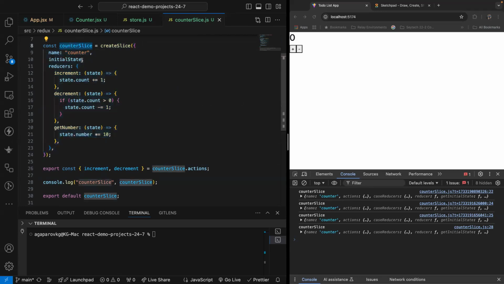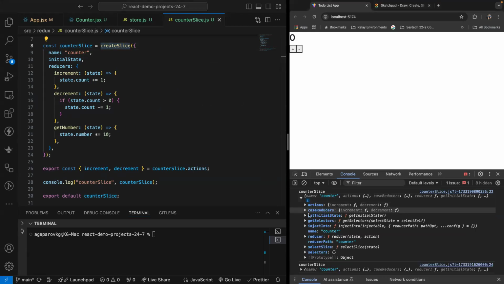This function is returning a huge object. Inside the object we have actions, case reducers, and all of these. One of them is actions, and these actions are created based on the names of the reducers that we provide.